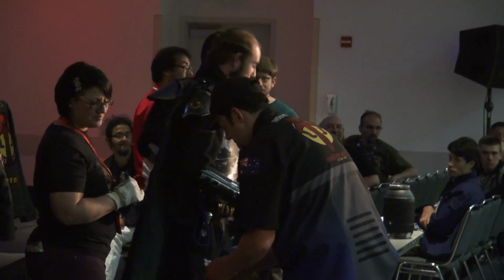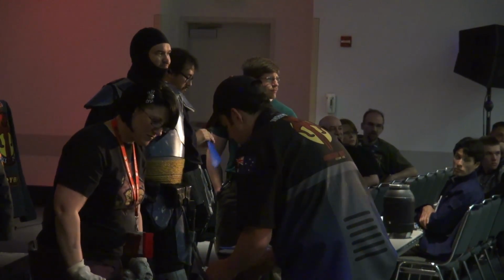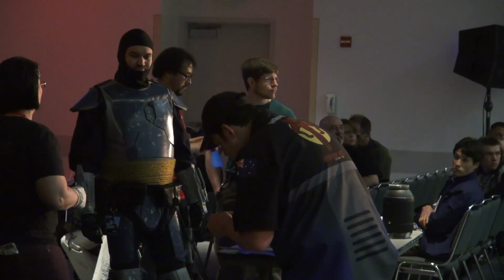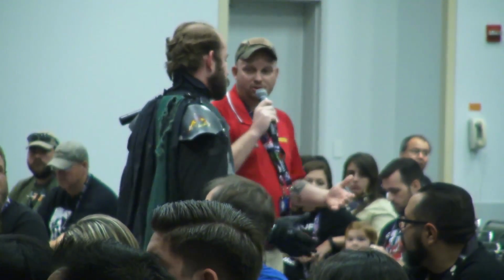Aaron, come down here so I can look at your armor. We basically leave them alone because there are so many different pieces, and we don't want to get them mixed up. As you can see, his segmented knees, his chest, his ab. It's a lot of armor pieces, and we don't want to get those mixed up.